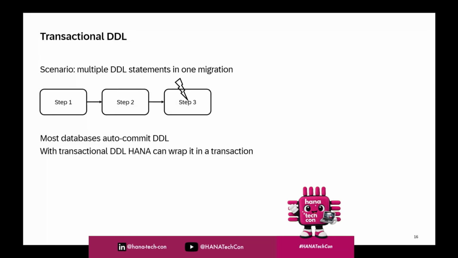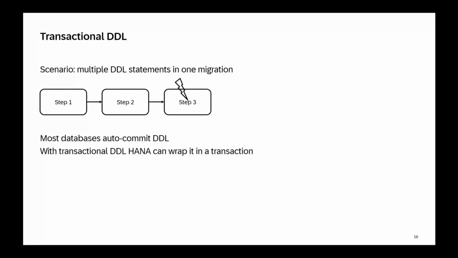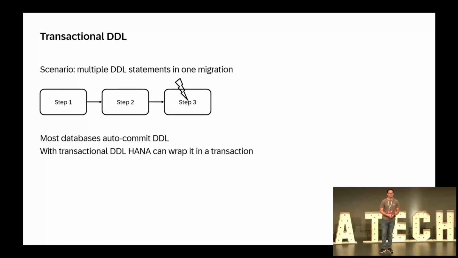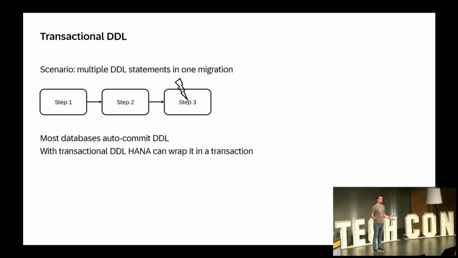That's now the point where transactional DDL comes into play. It's a very cool HANA feature. In my opinion, it's underestimated and also not well known. What you basically can tell is, hey, please execute my DDL statements within a transaction. Meaning, if the last DDL statement fails and makes a rollback of the transaction, every DDL statement in front is also rolled back. Alembic supports that too, so there's a little flag you can set. sqlalchemy-hana supports it, and that's also important to note, HANA is one of the databases which support this feature. There are not that many databases outside in the wild which support it.